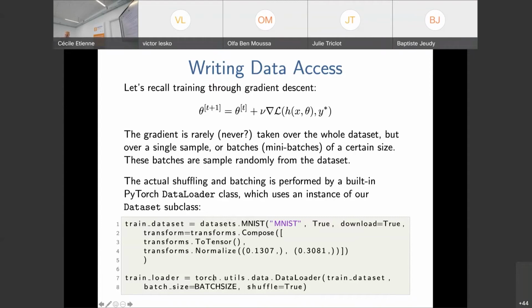And then there is this DataLoader class in PyTorch. Once you give it a dataset class, which you mostly write on your own, and a batch size, and some information on whether you shuffle, it automatically batches your data. It shuffles it at each epoch, at each pass through the data, it randomly shuffles it again, and it batches it. It provides you with batches. They're nothing else than tensors, where the first dimension is the batch. And it makes deep learning really easy. Obviously, a couple of restrictions. If you have variable length data, it's a little bit more tricky.